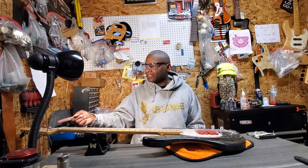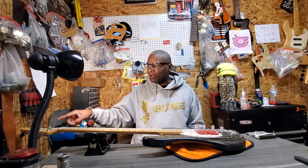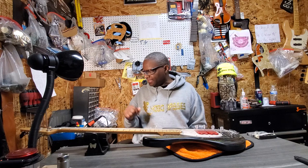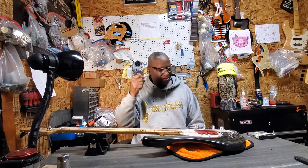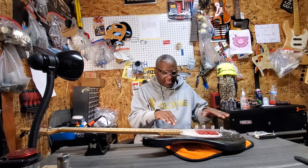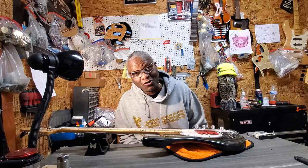Check in the back of your headstock. Check and make sure all your tuners got screws in them, that kind of thing. And if you can, get your screwdriver and tighten the tuners up a little bit. Check for all the nuts and bolts. That's what you got to check for, nuts and bolts.